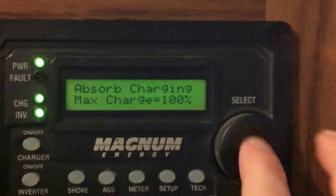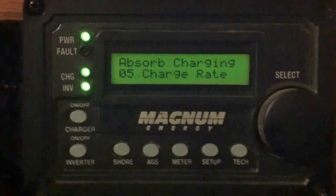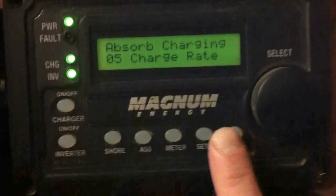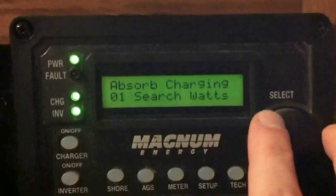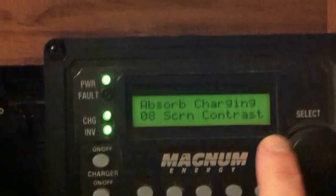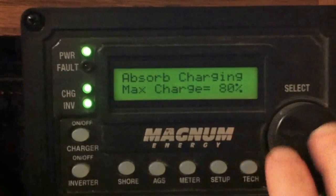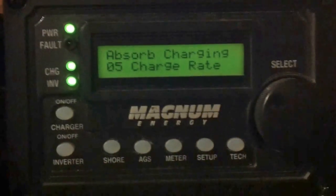Going in here, we can kick it up a little bit and see what happens if we kick it to 100%. Nothing. Fabulous. And that's pretty much it as far as the setup — you can just get in and get going on running light bulbs and doing that kind of stuff. We'll set ours back at 80%.